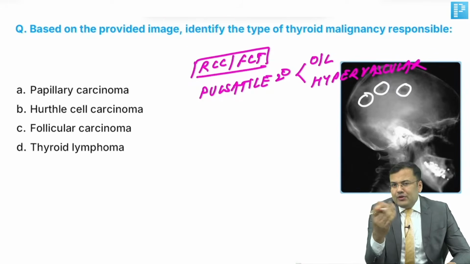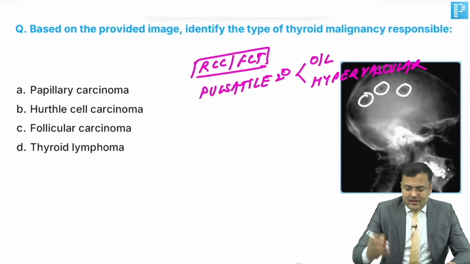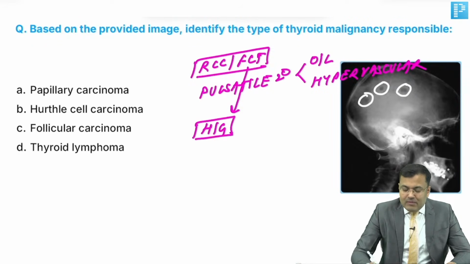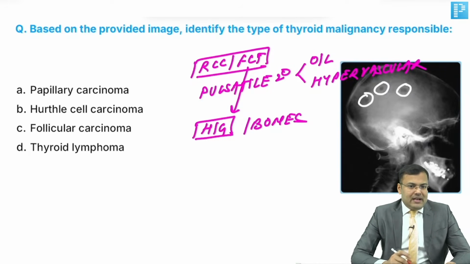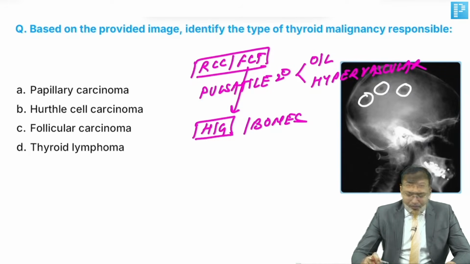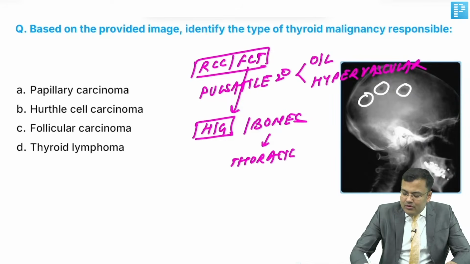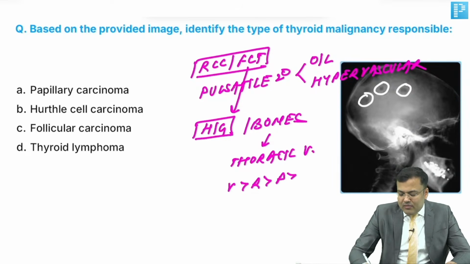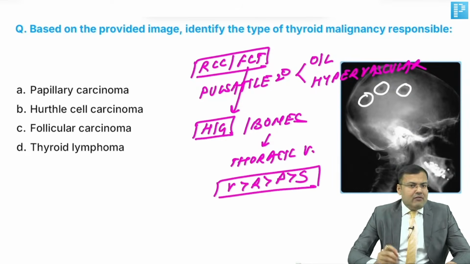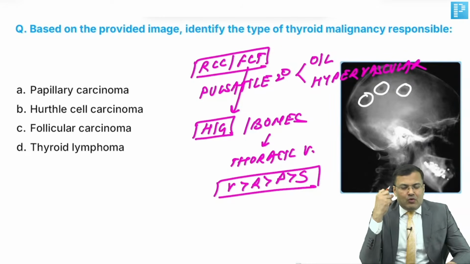So, one question for all of you, what is the most common route of spread in follicular carcinoma thyroid? Hematogenous. And what is the most common site of metastasis? Bones. Can anybody tell me which bone? Waiting for your replies. Very good. It's vertebra, and in vertebra, thoracic vertebra. Let me tell you, it goes to flat bones. So, it is vertebra followed by ribs, followed by pelvis, followed by skull, VRPS. Vertebra, ribs, pelvis, skull. And what kind of secondaries will be seen?